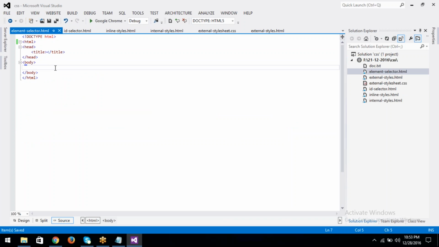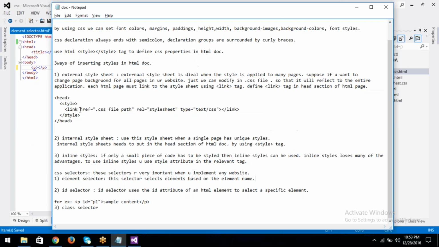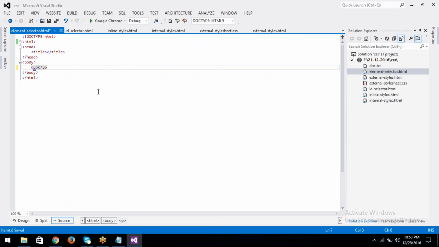So here, take one more paragraph and copy this content. Element selector. Okay, so now directly we can use the element name. P is the element name.